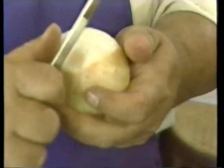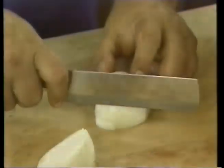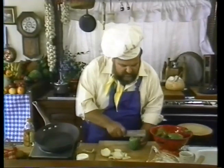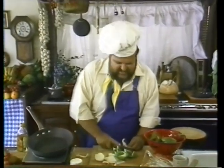I'm peeling this onion. Okay. Now, I like to make crescents. Now I take a nice green pepper. Okay. I discard this part. And then I chop this up and I make slivers. Now, I tell you the truth, this is fun.